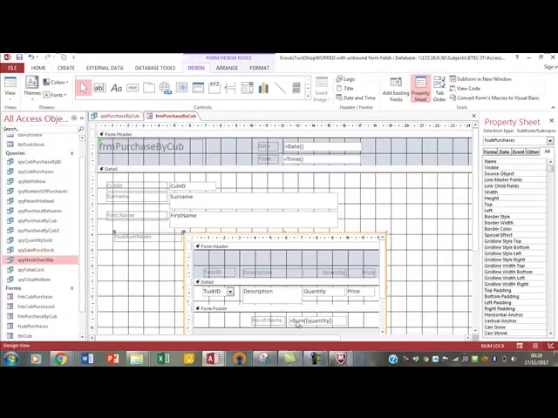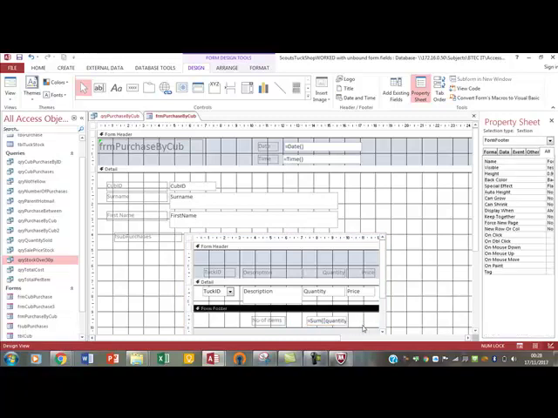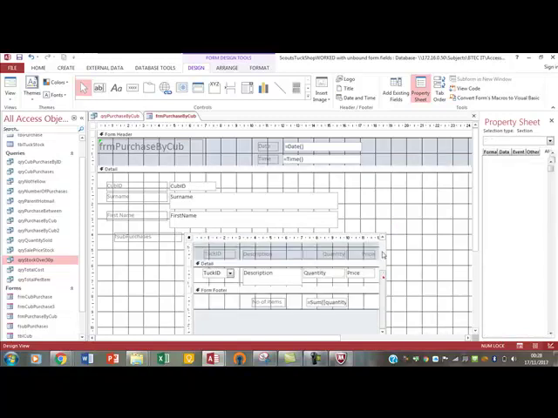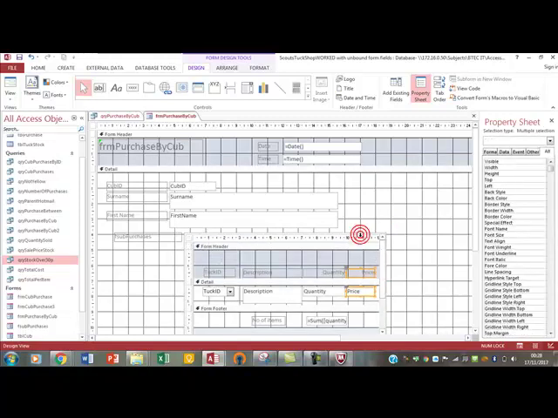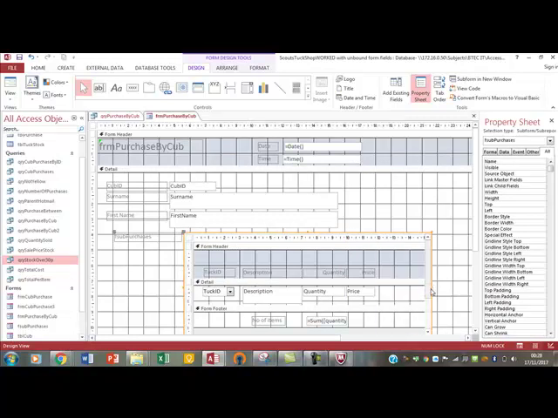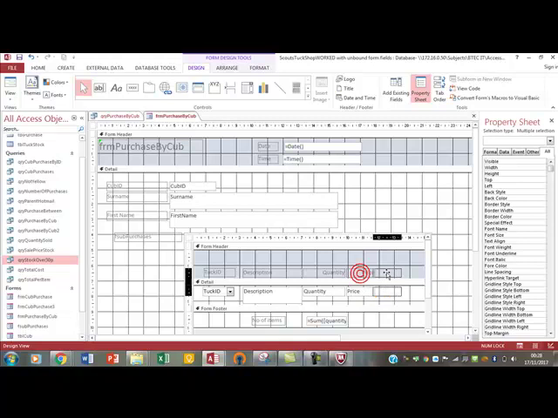So it's all very well me having the amount of pieces of stock that the children bought. I also want to know how much money they actually spent as well. So I'm going to do another calculated field. I'm just going to widen up my subform a little bit and just move this over.